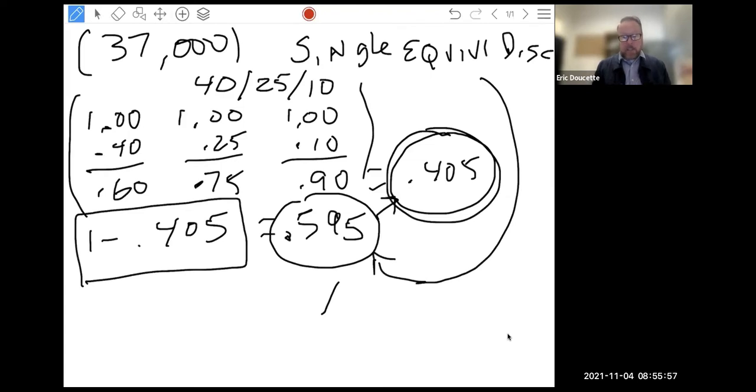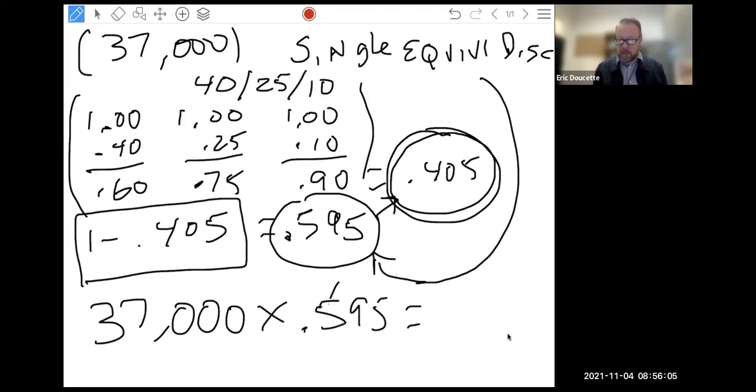And again, to find how much of a discount did I get, you can use that factor times 0.595, and that's going to equal, I'll do the math on the screen, you can't see it, $22,015, which is the exact amount we came up with when we deducted the net price from the list price. So this is how you do a series of discounts, whether you're looking for the net price factor and the net price, or whether you're looking for the single equivalent discount and the discount amount. You'll use either one of these processes.